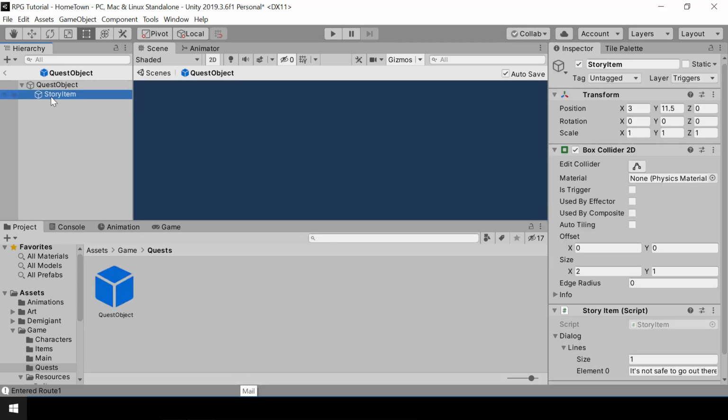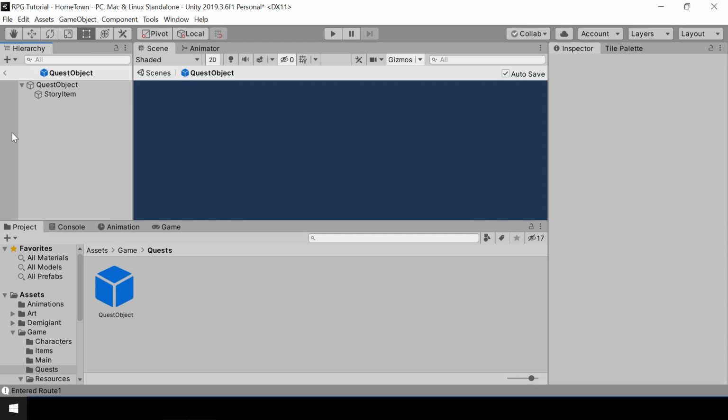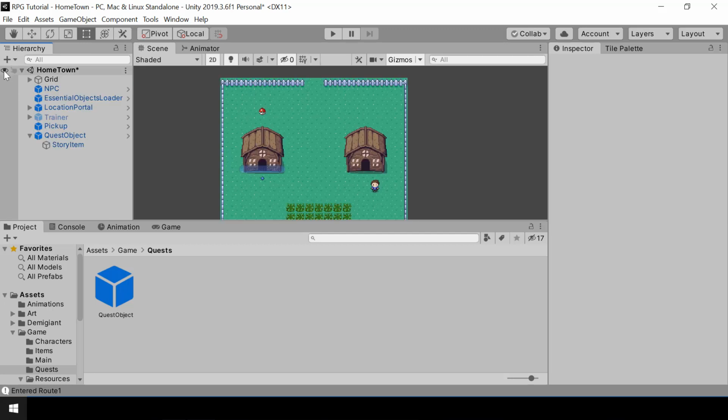All right. And by default, we don't want any children for the quest object prefab, right? It's going to be different for different quest. But if I delete this now, it'll also delete the story item from here.